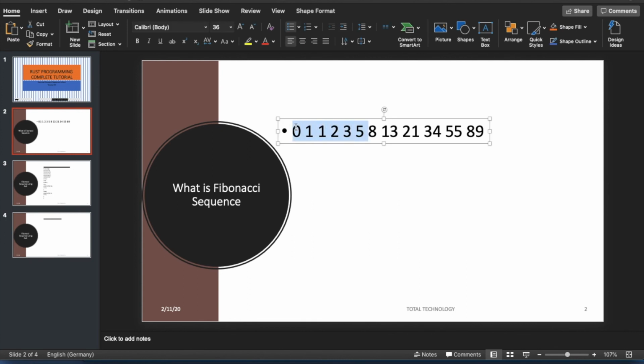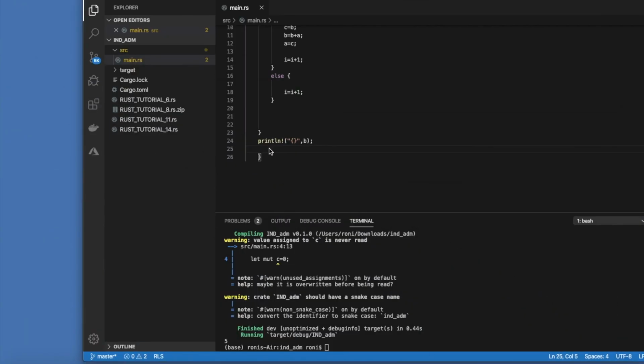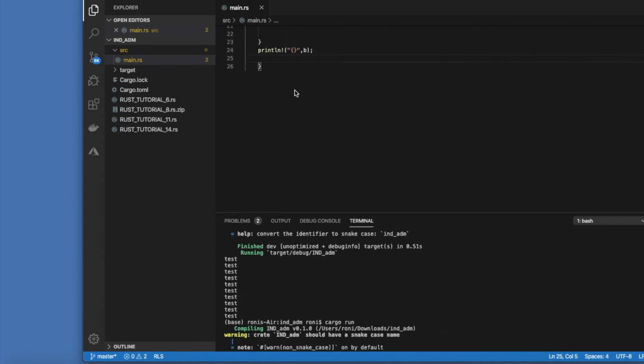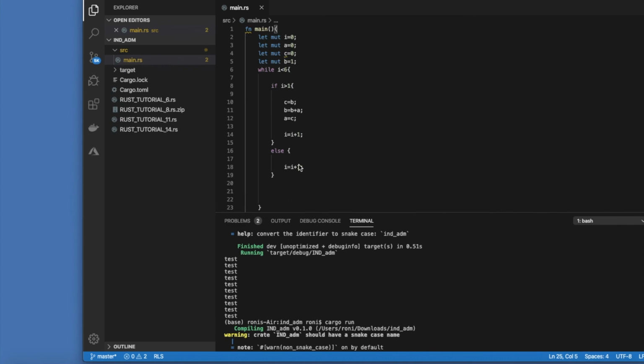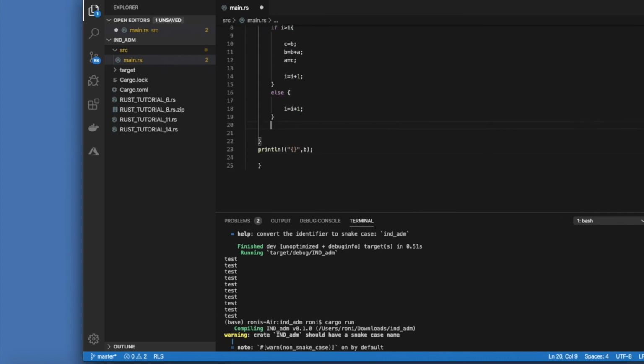So see, the sixth element is this one, 1 2 3 4 5 6, because our index starts with 0, right? So that is why our sixth element will be 5. Okay, so that's it, guys. In this way you can easily print the nth element as well.